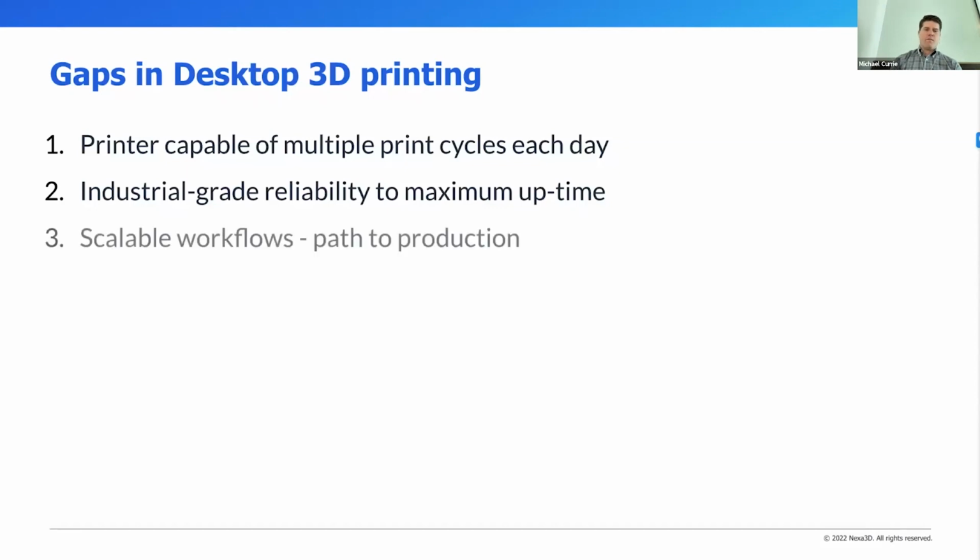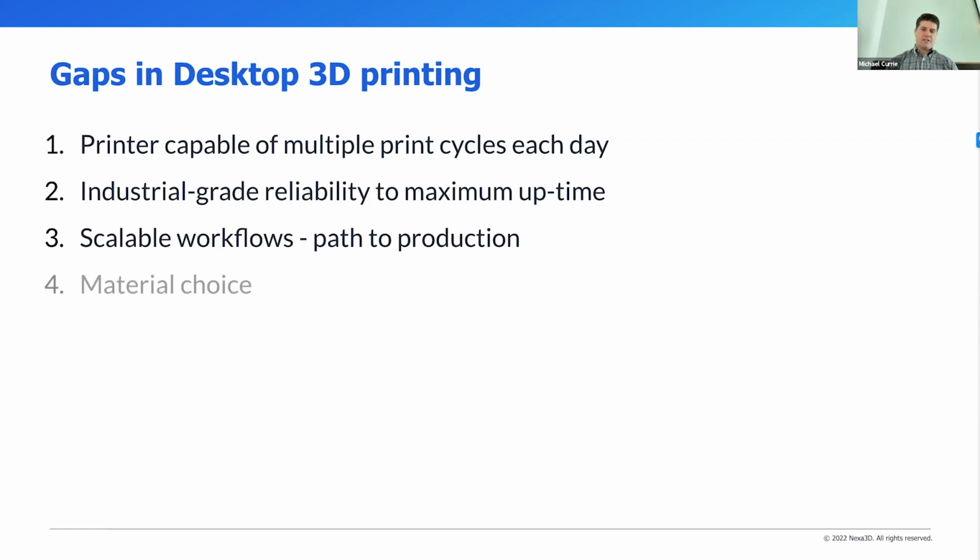Thirdly, a lot of desktop companies are moving from desktop into the industrial space, and they're kind of moving up the chain. And so we actually wanted to flip this over and say, can we move down the chain? And what that provides is the scalable workflow idea, where if you're at the desktop, you know that you can scale your workflow into a production machine if you need to. And doing so, you're keeping the same set of materials, you're keeping the same set of processes. So it's a very seamless transition.